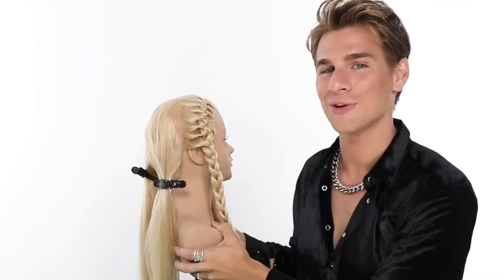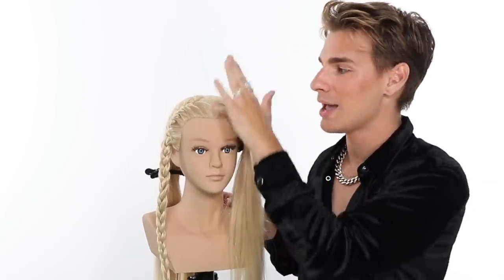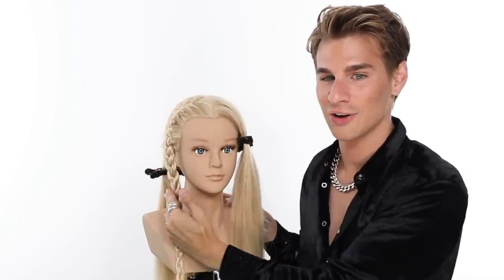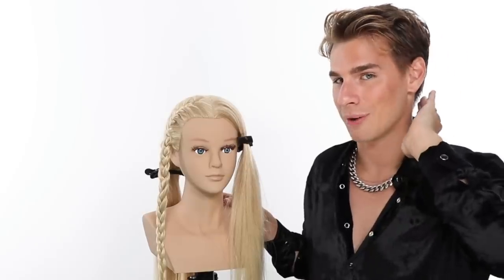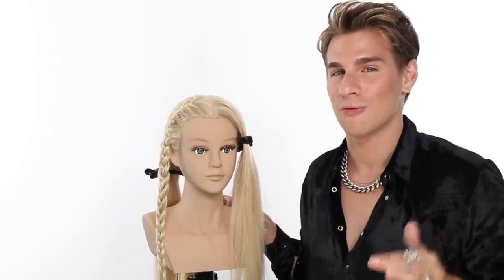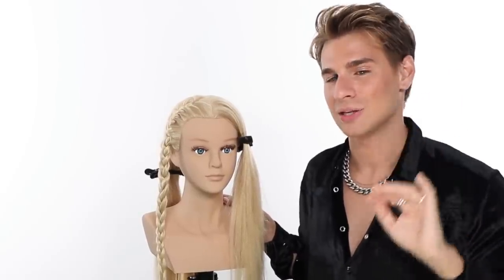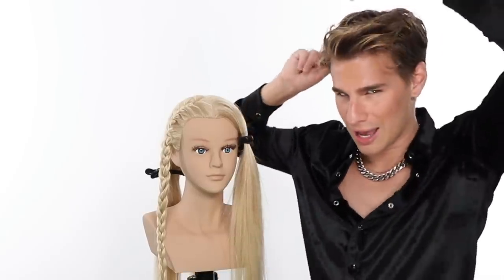Okay, at this point, your head should look something like this. I find that this way, going horizontally down your head, is a lot easier to learn before you then do the French braid going back. It is the same exact technique, but getting your hand placement right before doing that French braid going back is a lot easier than starting off with that kind of complicated, like backwards on your head braid.